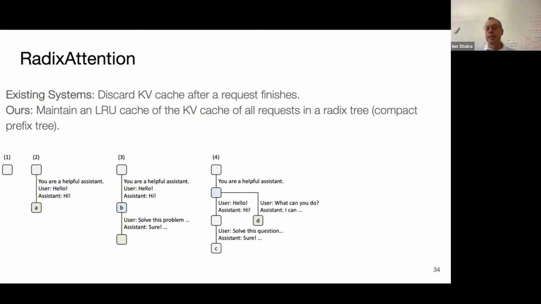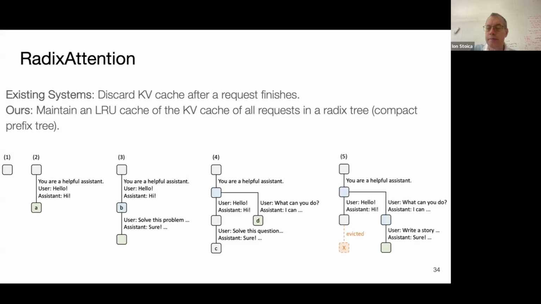But now, again, things can get more complicated, right? You are a helpful assistant, and then a user has a different question, right? Now, notice that when you are going to store this in memory, the tokens for you are a helpful assistant are common to both of these conversations, right? And after that, they diverge. But still, even with two different conversations, you are still able to share the tokens for you are a helpful assistant.